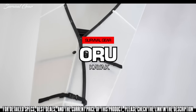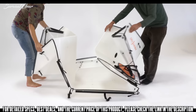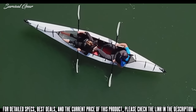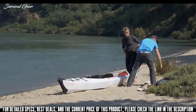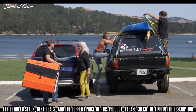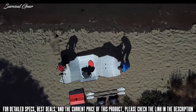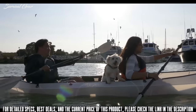Introducing the Haven — the first origami kayak for two. Like all of our boats, it's made from a single sheet of custom polymer rated to 20,000 folds. And yes, it floats. Even though we added a whole new seat, it was important to keep the assembly quick and intuitive and the boat light. It was a real challenge to make the added material still fold up into a box that can fit inside cars or closets — but we did it. The Haven assembles in minutes and only weighs 40 pounds, though it can hold 10 times as much.